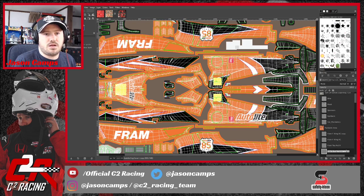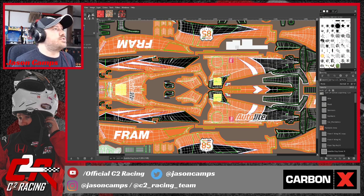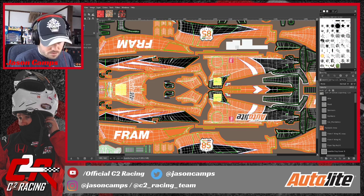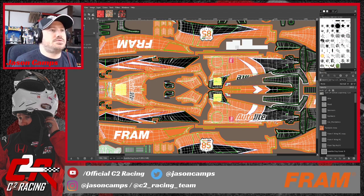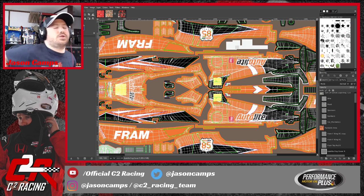Duplicate that layer. And we're going to just do a 180 flip on this. We're going to go to our rotate tool. Hold down shift to snap. Lock it in by hitting rotate again. Go back to our move tool, click on it, and then we're just going to use the arrow key so that we don't worry about moving it left or right. I really wish you could make this quicker. I think there's probably another way to do this. In fact, I think I found another way to do it, but I don't remember. So we're going to put it there. I think that looks good.